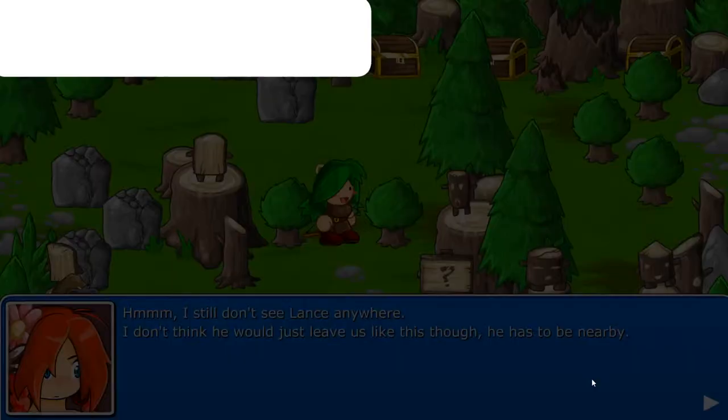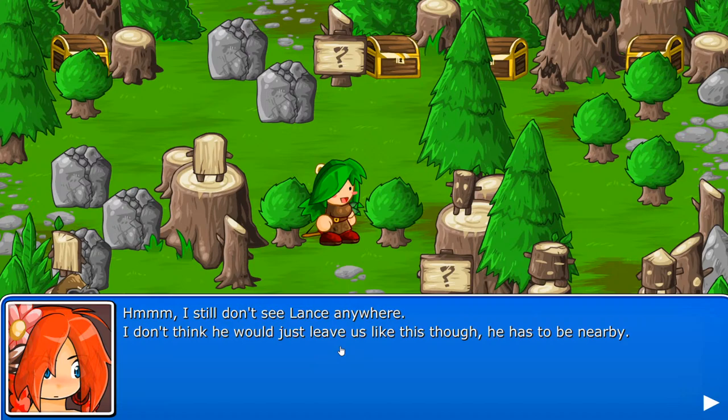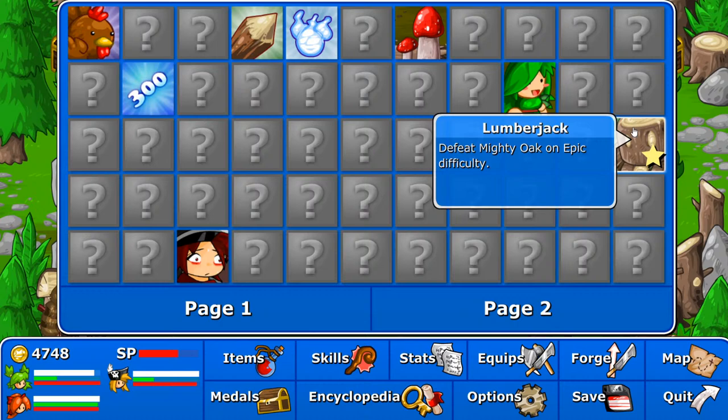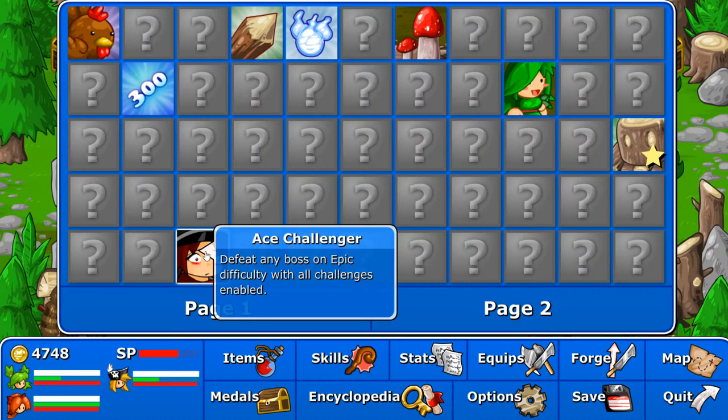Where's my achievements? There we go! Look, I get a little star! So, I got Lumberjack with a star, meaning I did it with all challenges turned on. And I also got Ace Challenger, defeat any boss on epic difficulty with all challenges enabled. So that's something. Oh, I'm not plugged into Steam right now, right? So I didn't get this achievement on Steam. But all the new achievements already work on Steam, because I tried one out. But no one can get them until this version goes live.